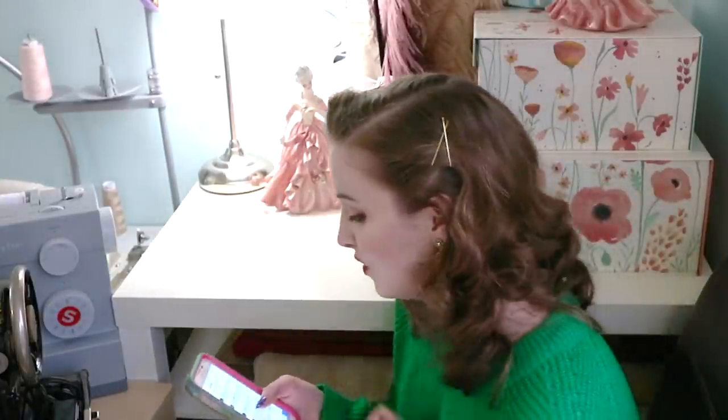Someone asked if I ever used a treadle machine, and no, I have not. I've seen them. I think they're beautiful. I'd love to own one. I would love to use one, but I do not have room for them right now.